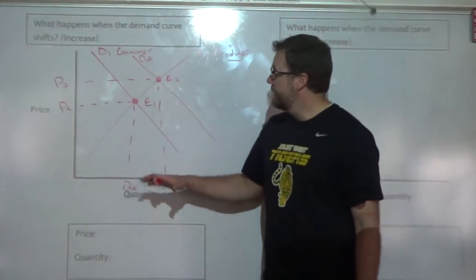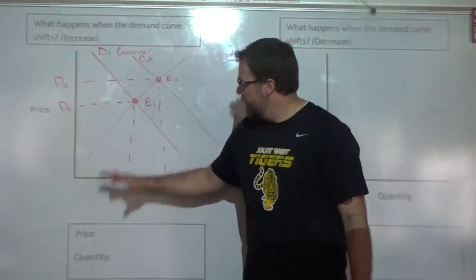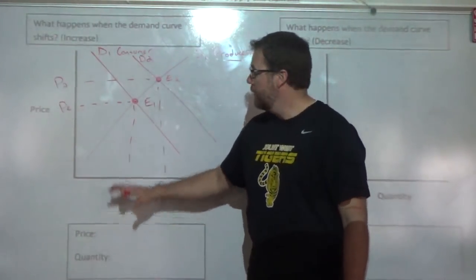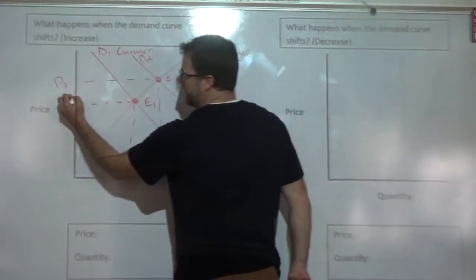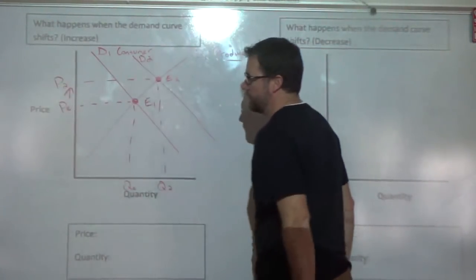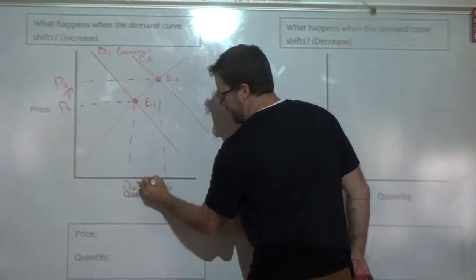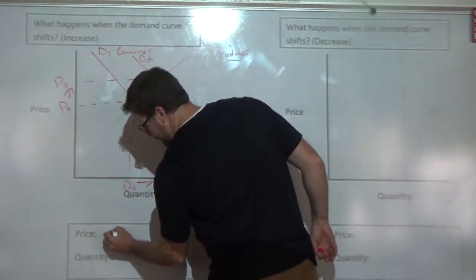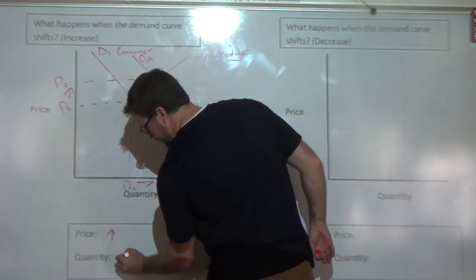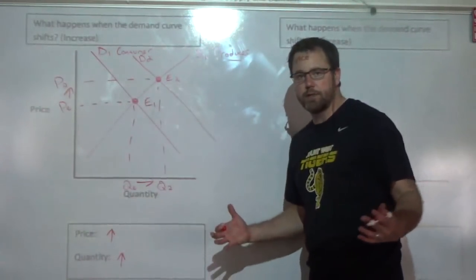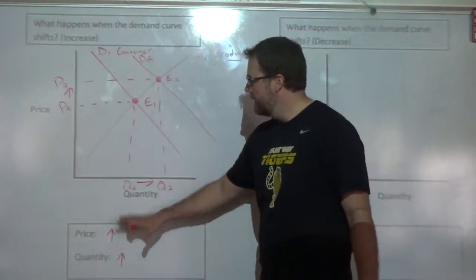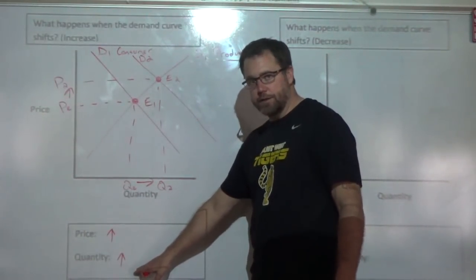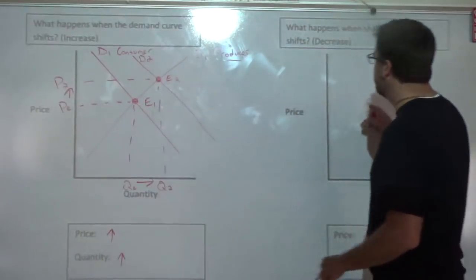So what I need you guys to figure out as we go through these is when that shift happens, what happens to our price and our quantity. All right, we can see that when we made that shift, our price equilibrium went up and our quantity equilibrium went up or increased. So down here you can either write increase, or if you just simply want to put two up arrows, that's fine as well. All right, because we're identifying that this shift caused an increase in price and an increase in quantity. All right, so let's do the second one.